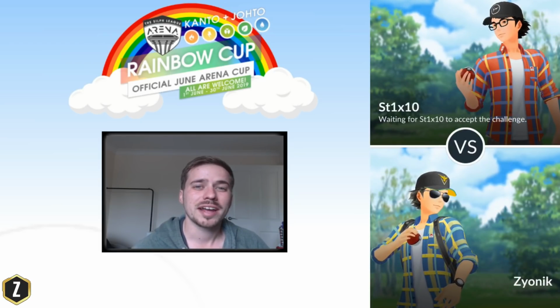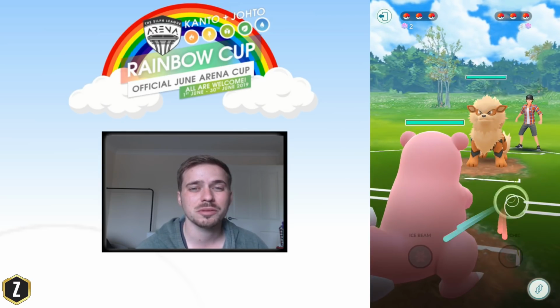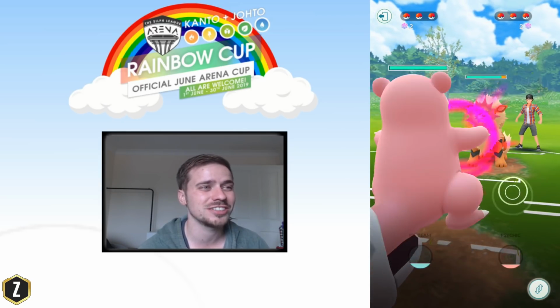Alright, guys, getting right into this first game, we're going to lead with Slowbro, and then we have Fortress and Lantern in the back. Now, this battle is against Stix10, another Pokemon Go PvP content creator, so shout out to him. Thank you for the battles, and link down to his channel down in the description.